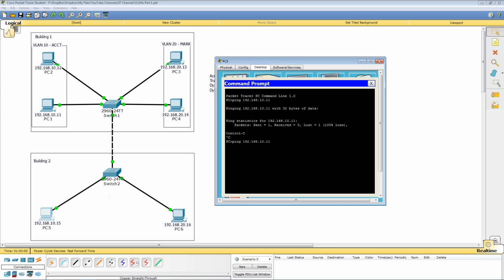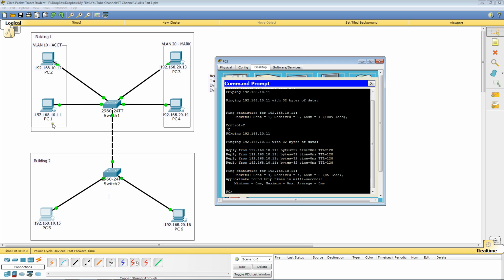Alright, so let's go ahead and try it again. Look at that, we're pinging a PC on VLAN 10 from our location down here. It's pretty cool. We had talked about one of the reasons for VLANs is that we can group our PCs logically instead of geographically.